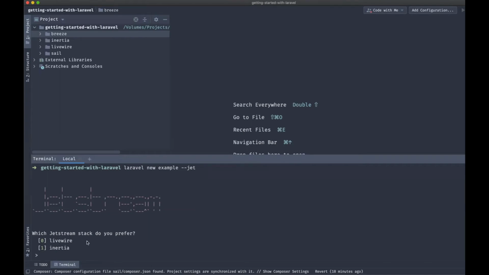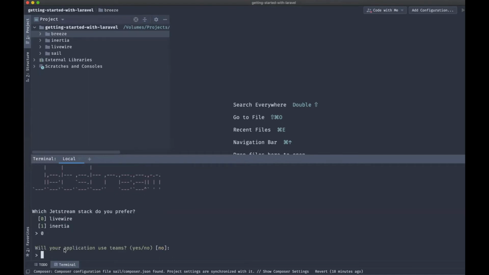Livewire and Inertia. So if you're not familiar with either of them, Livewire is mostly just if you want to use Blade templates, just basically HTML without a ton of JavaScript, you'll want to go with the Livewire option. And if you like to use Vue, the JavaScript framework, you'll want to go with the Inertia option, which is basically just a wrapper that uses Vue and provides a Laravel wrapper. So you would choose one of these.